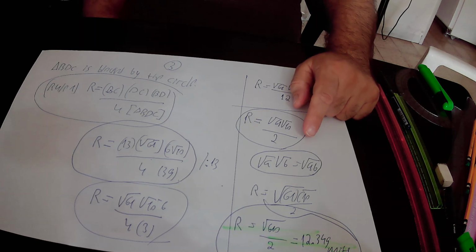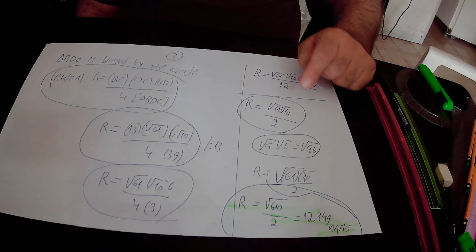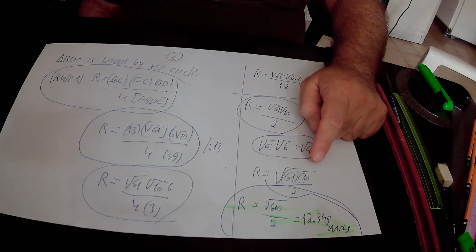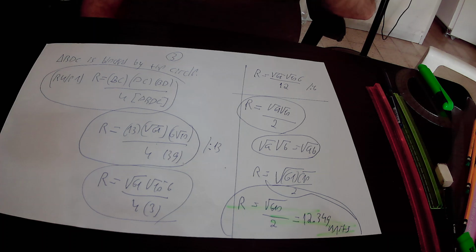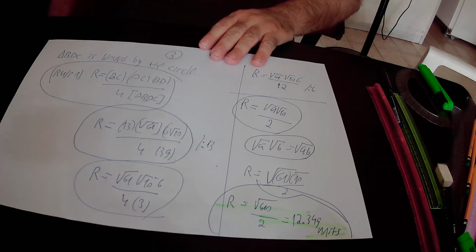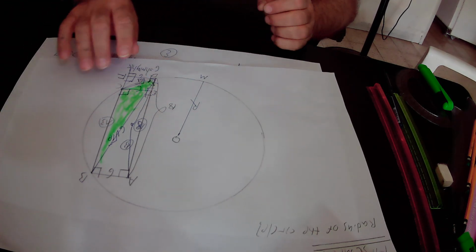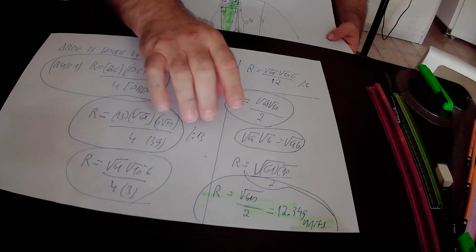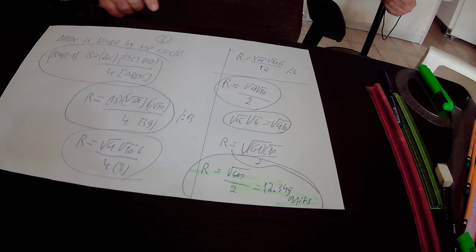According to the algebraic identity that the square root of A times square root of B equals the square root of A times B, we get that the square root of 61 times square root of 10 will be equal to the square root of 61 times 10, all divided by 2. And 61 times 10 is 610, of course. Therefore, we found out that the radius of this circle, that is to say capital R or OM, is equal to either the square root of 610 over 2 units, or in terms of numbers, it is equal to 12.349 units. So we finished with the first method.